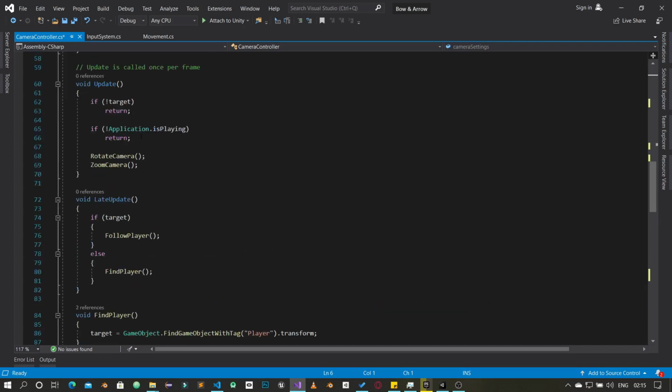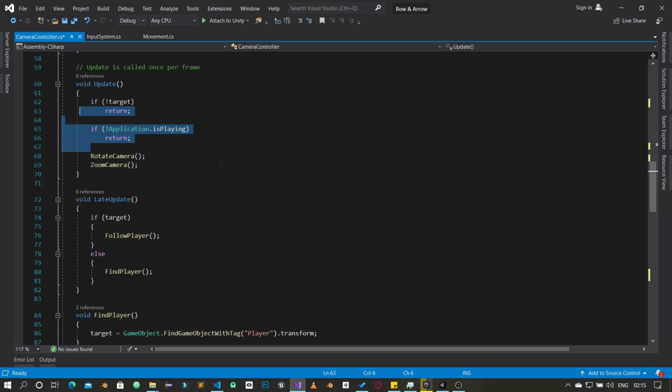But over here we are using a conditional check. We are saying if the application is not playing, we want to return out of the Update function, so we don't do any of these function calls. Now what we have to do is find a way to handle our camera collision.